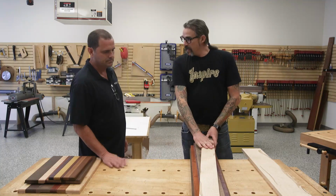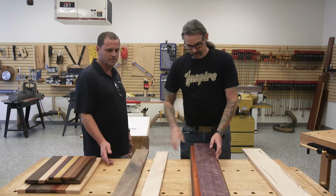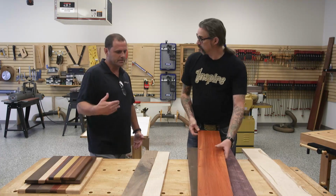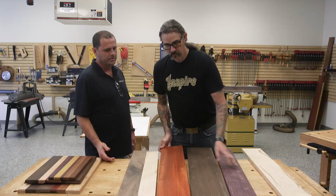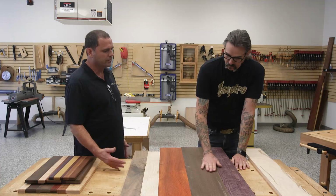So this stuff is flat? It is. And somewhat square? Close. Close. And the reason why I say that is because wood moves. There's some movement in wood. When you mill it, it's going to move a little bit.